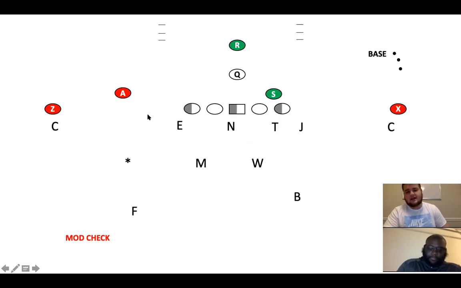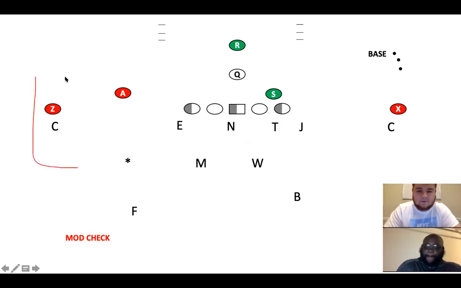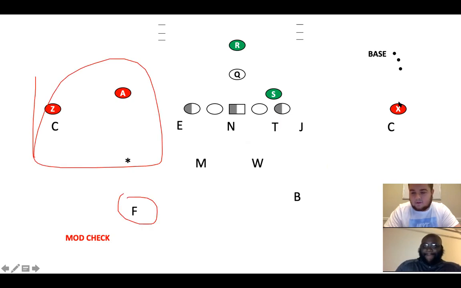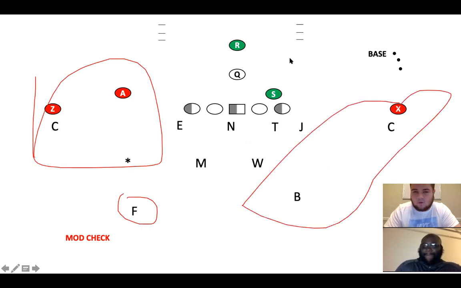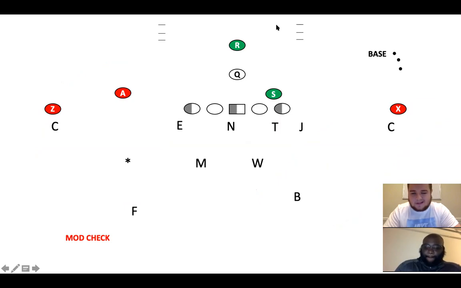Obviously, in this formation, I don't feel too worried about the RPO, mainly because I have preset guys. I got 3/2 to his RPO side, and I got potentially 2/1 to that side. So I'm not too stressed about that. All right, the sniffer could obviously come out, so the boundary safety would take him. This is my boundary safety. Going to teach him the same exact things as I teach my free.